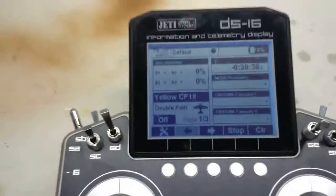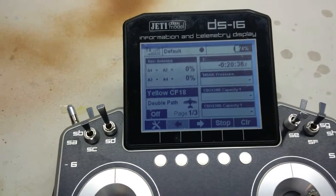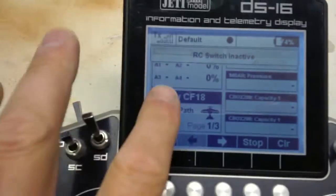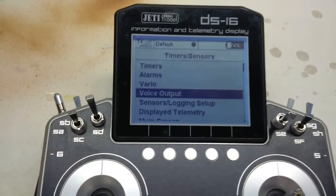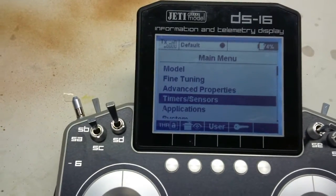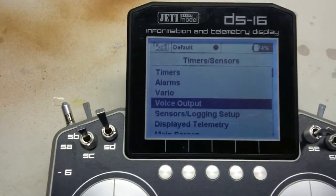Okay, just a quick video on how to set up the accelerometers to tell you different telemetry outputs. So I've got my F18 here. I'll show you what to do. Go to menu. You get this one here. It's timers and sensors. Voice output.